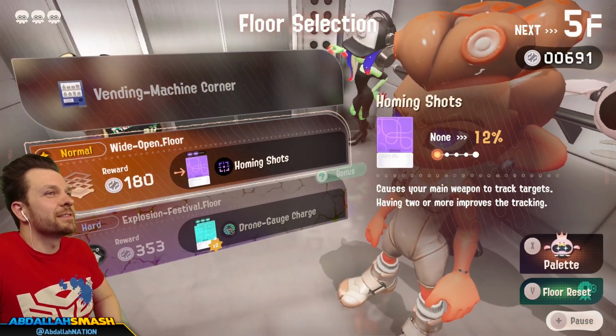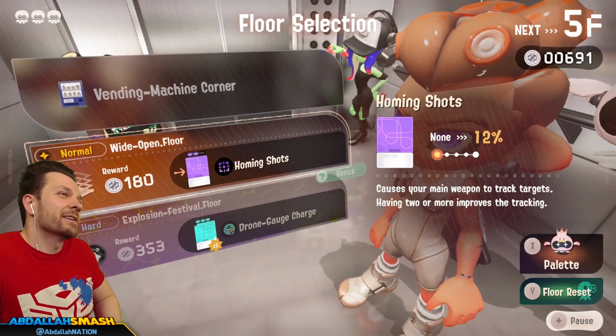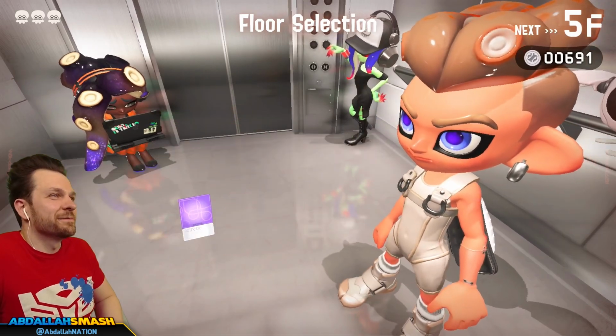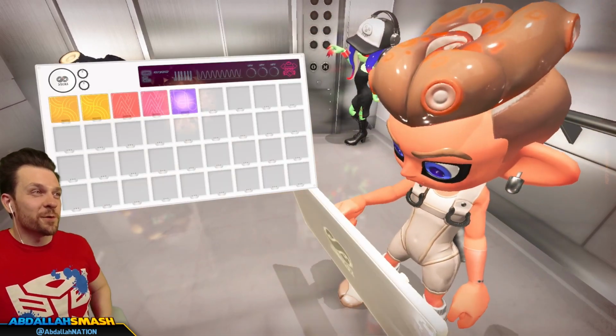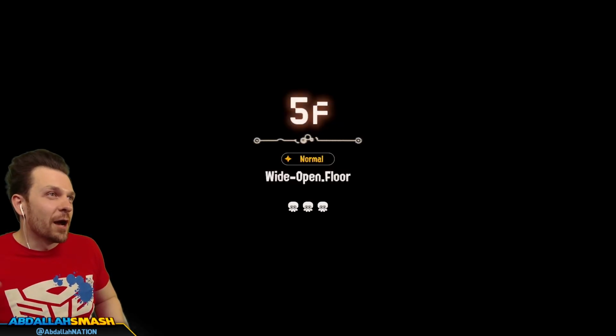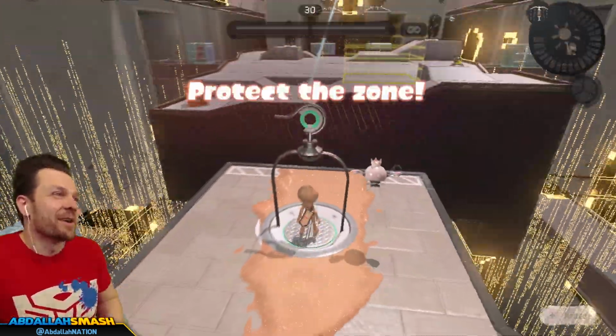Homing shots? Oh, that's kinda cool. Having two or more improves the tracking. I mean, why not? Drone gate, you know, why not? Whatever. Let's just go for it. What do I need homing shots for? I don't know. But could you imagine if I went all in on homing shots and I had very, very far range? I would just shoot all these homing shots at wherever. It's kind of cool. All right, anyway, we got work to do.